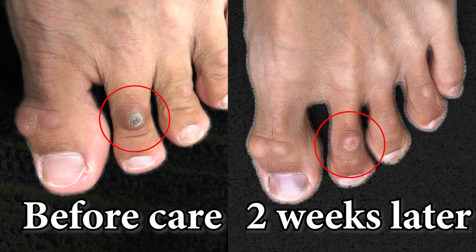After another week, now my toe looks like this. Therefore, I can conclude that this treatment works for me and it might work for you too if you have the same problem. However, this video is not meant to be medical advice and you should always consult a doctor for your own symptoms.